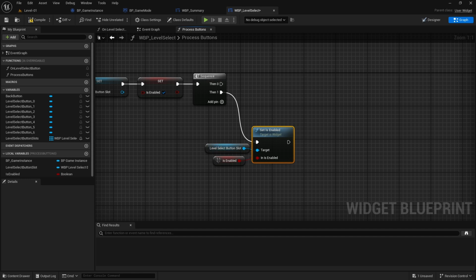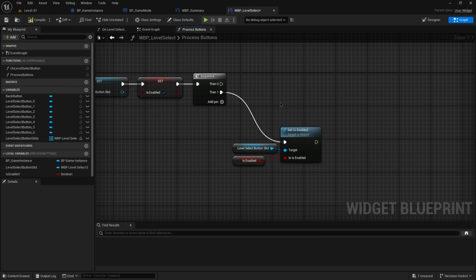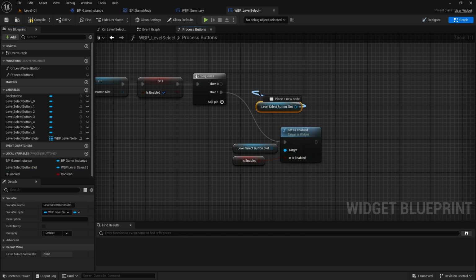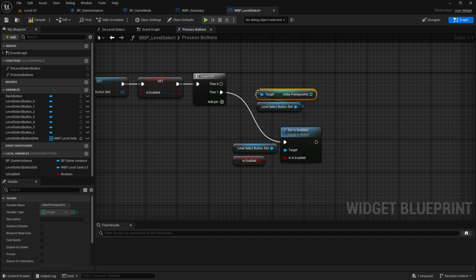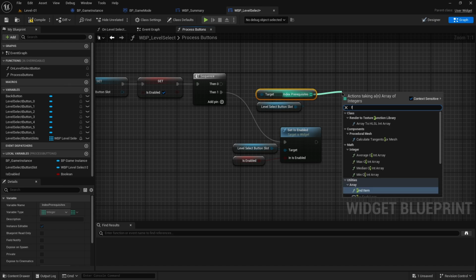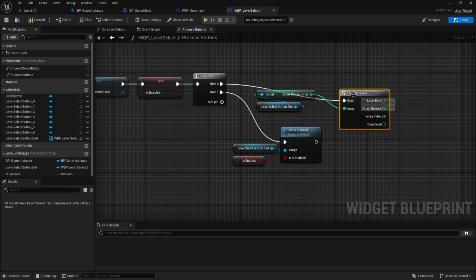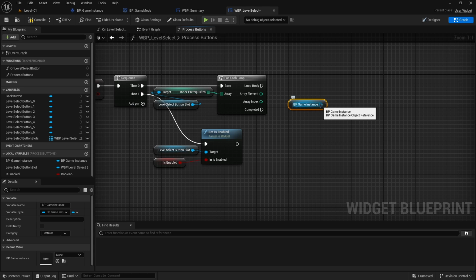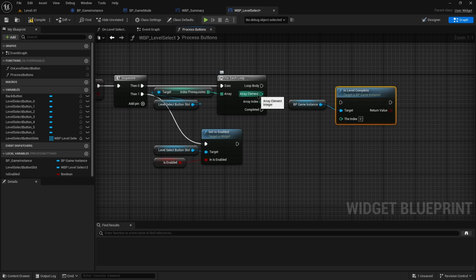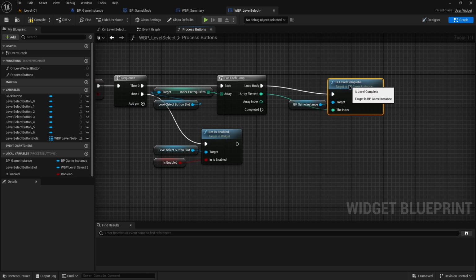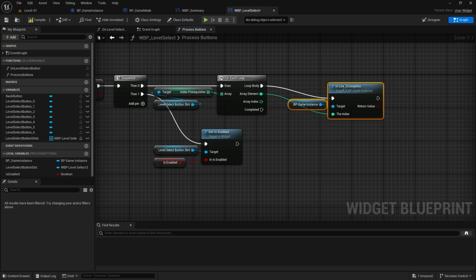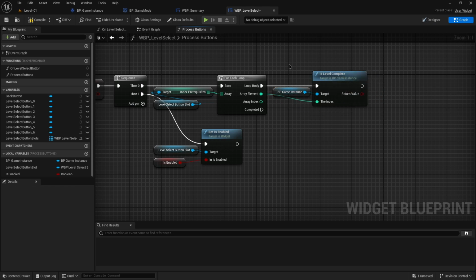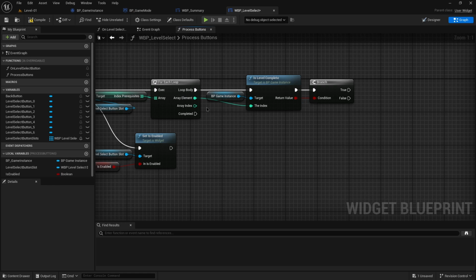We're doing something up here which potentially will set it to false. And what might potentially set it to false, you wonder? We're getting our slot. From that, we're getting our index prerequisites, which is an array. So we're going to for each loop through that array. We're getting our game instance, and we're calling is level complete. And we're setting along that array element. It is important you choose array element, not index, because as a reminder, when we set up the buttons, we're just setting or adding to the array what the prerequisites are. And then we have a branch here. In the case where a prerequisite index is not level complete, we then want to set our is enabled here to false.